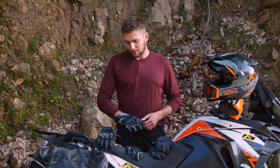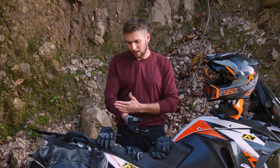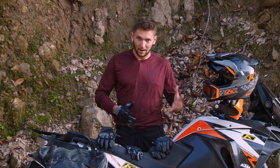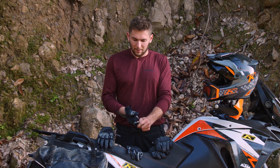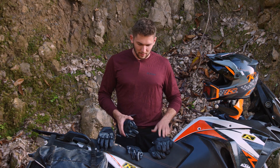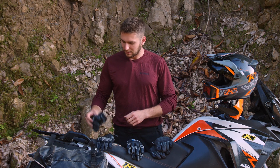What you can do is pair this Badlands Aero Pro with the Badlands Gore-Tex Long Glove — which is a gauntlet glove with insulation — and you kind of have both extremes covered. Again we have the pre-curve design that I mentioned with the Adventure short gloves, so you get great control and feedback on the handlebars.